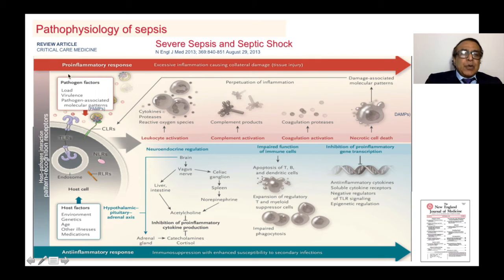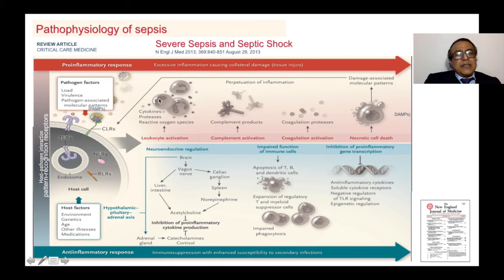Now, these responses include the pro-inflammatory response. The excess of this kind of response can lead to collateral damage in the form of tissue damage, and then there is an anti-inflammatory response, which leads to some kind of anergy in the body, and that can be a reason for the second onslaught of infections, when the body stops reacting to all kinds of infection, and the immune system starts getting into a kind of recession where it cannot react.